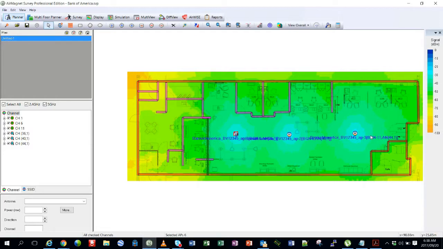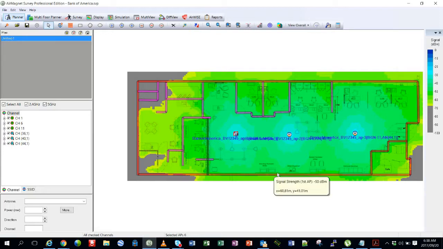Please, for 2.4 and 5 gigahertz, make the signal in dBi to be negative 67. I always make it like that. Why? Because it's best for data and voice. But most engineers believe that if they could have something like negative 72 on 2.4, it's best. But I think it's the same thing as well.